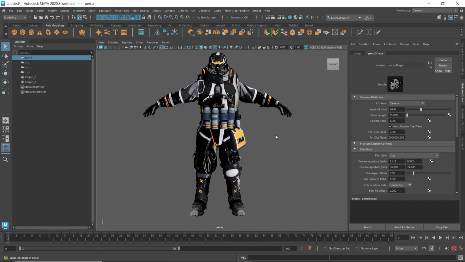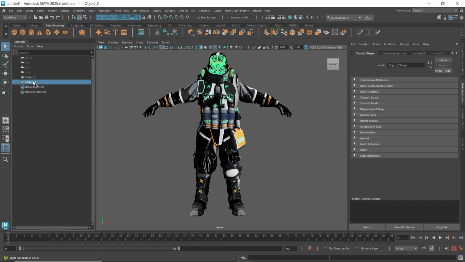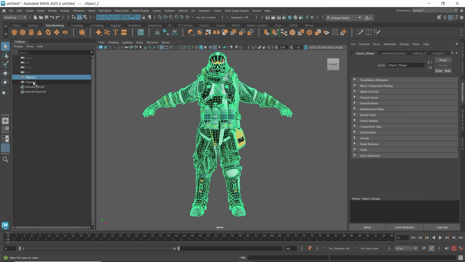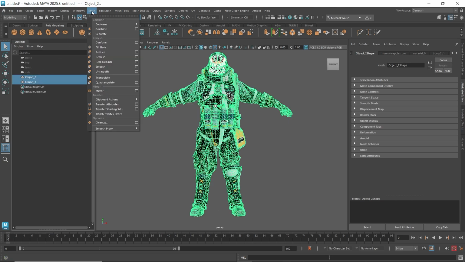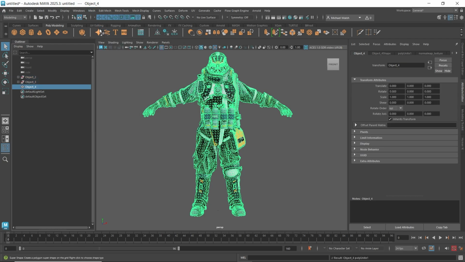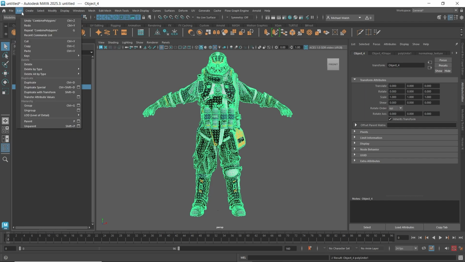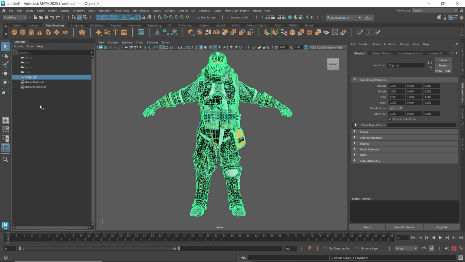The next thing we need to do, let's combine these two objects because it's a little bit weird. We kind of have everything and a few things. So we're just going to select both of these, and go to Mesh, Combine. So it's combined these two mesh objects into a new object, object 4. And because Maya has history on, you're just going to want to come up here and go Edit, Delete by Type, History, and that will get rid of those objects and just make it one object, okay? We still have an issue with scale though.